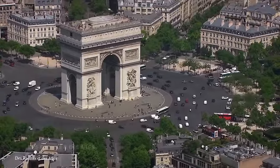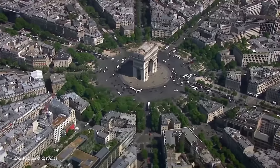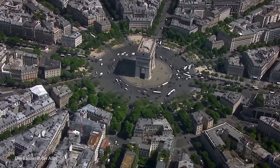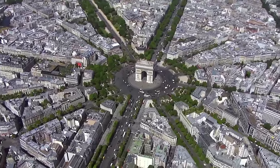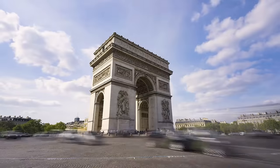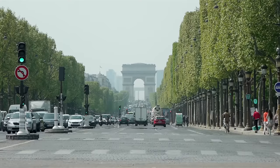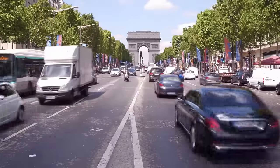Despite these improvements, the Arc de Triomphe is a beautiful yet relatively scary place to drive on. The intersection was designed for horse and carriages, not cars, making it necessary for traffic police to control the flow at all times. In fact, it's been reported that if there's an accident here, each driver is considered equally at fault — the conditions are so chaotic that this is the only place in Paris where accidents are not judged, and insurance companies split the cost 50-50. Whether you're zipping around in a car or enjoying the grandeur as a pedestrian, the Arc de Triomphe and its surrounding intersection is one of Paris' coolest tourist attractions.